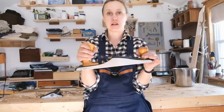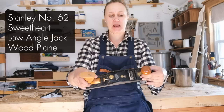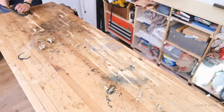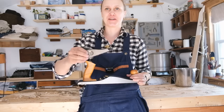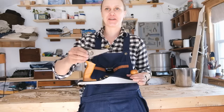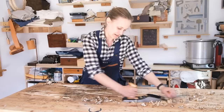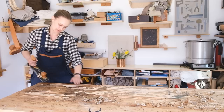The plane I'm using for this is this Stanley Sweetheart Low Angle Jack Plane, number 62. What's nice about this one is, first of all, it's quite long, so it's going to be easier to keep it level as you're planing. For comparison, here's a little block plane — see how short that is. This is more aggressive too; the angle is not quite as low. The block plane is a little higher. Because of the long base, you'll be able to keep it more level.